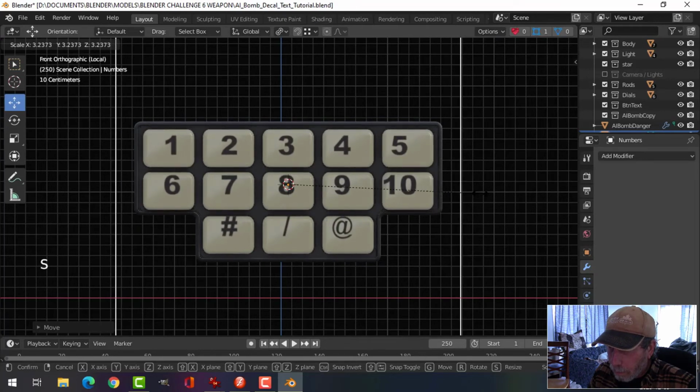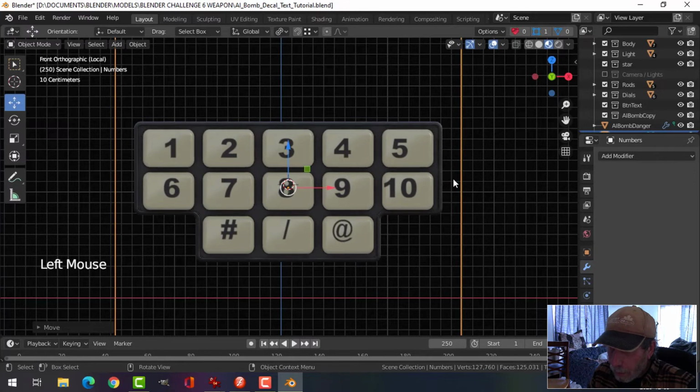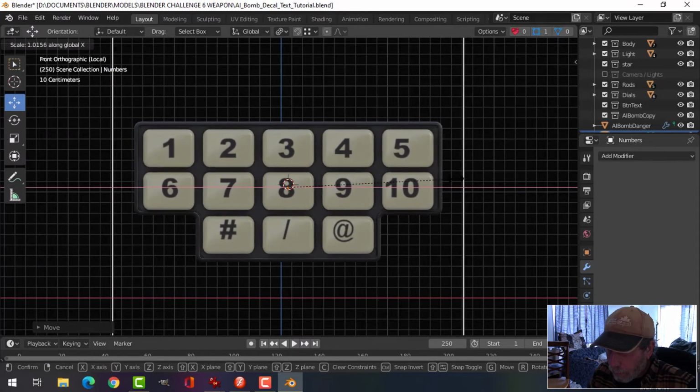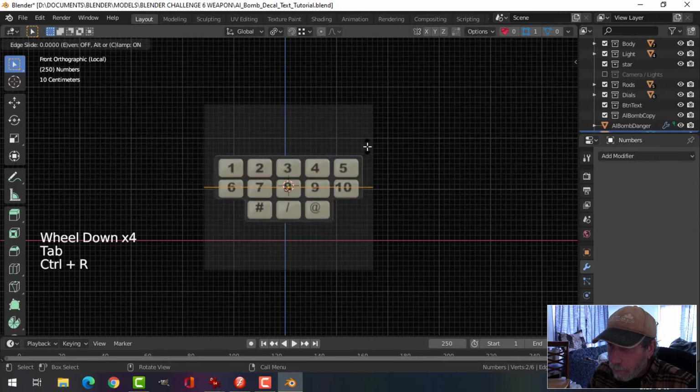Scale it. I'm going to scale this a bit in the X. Not too much.